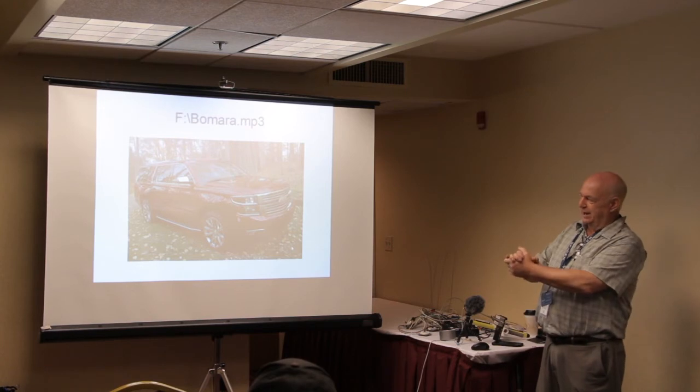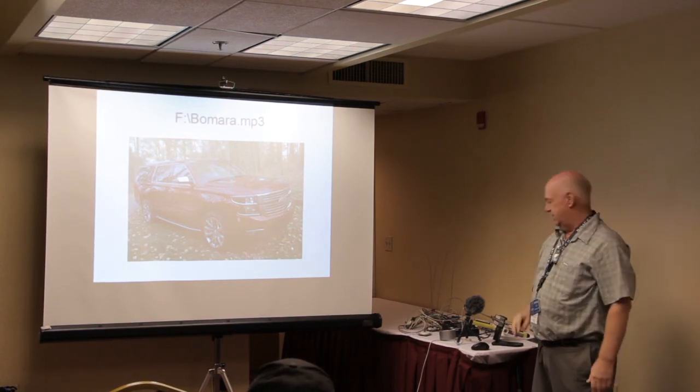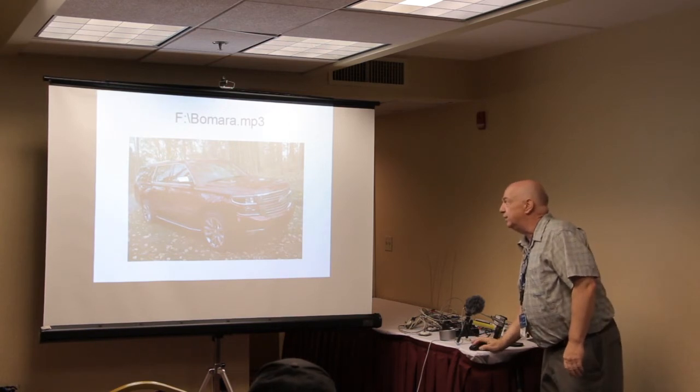A little story here. This is Bob. This is the famous red SUV, the red Suburban.